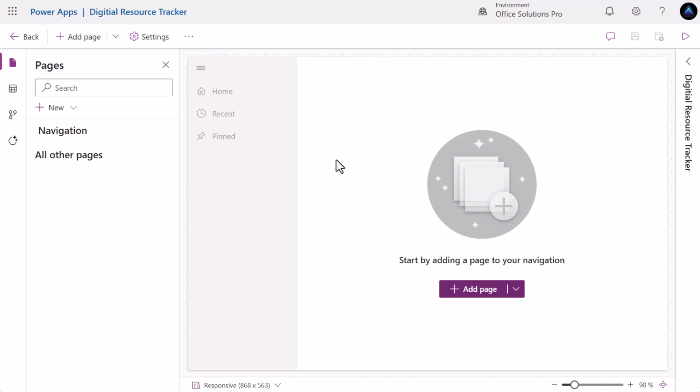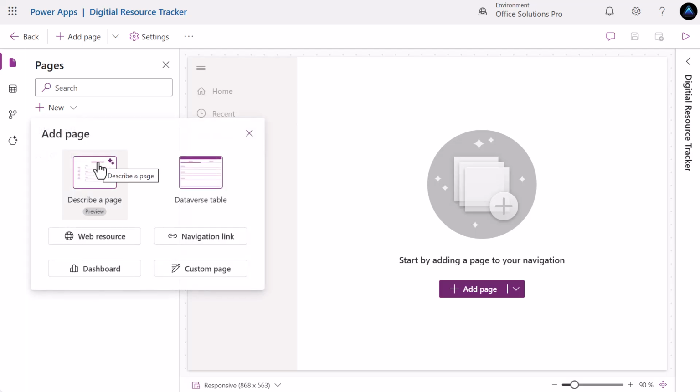And at this point, you've got a couple different options. If you hit the add page here, you'll probably get the generative AI build it. It's good. I don't mind it. But what I've found when using generative AI is you have to be very, very precise on what you're looking for, and it will build pretty much everything. So in my opinion, it ends up being a little bit more work than if I was just using the standard add a page option here. If I want to describe my page, I would use this, which is what's going to happen if you click here. Or you could use the previous approach, which is the Dataverse table.